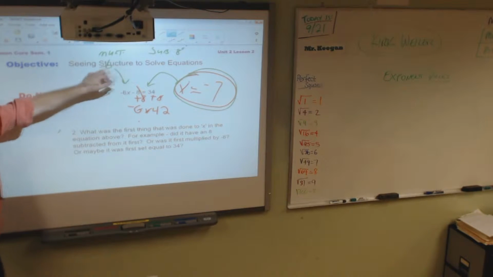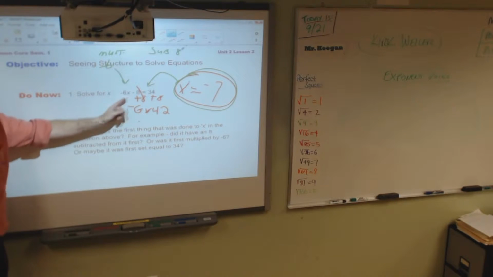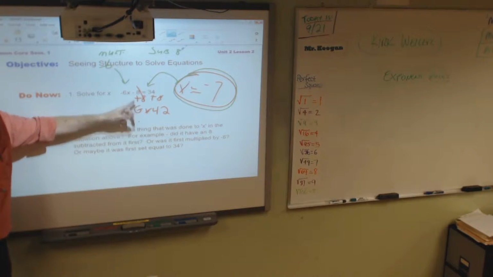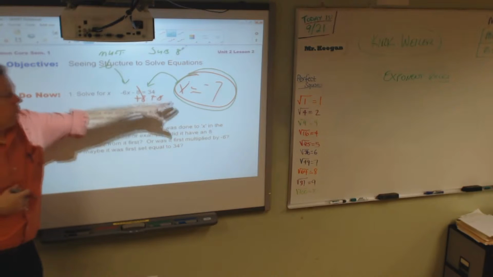Because you have to go by PEMDAS rules. When you solve, you're actually not going according to PEMDAS. When you solve, you're actually going backwards. Because PEMDAS says multiplication is more important, but yet we hit that minus first. We hit the subtraction first when we solve, right? Because when you solve, you're kind of actually going backwards. You'll see what I mean in a second, okay? Anyhow, we got x is equal to -7.